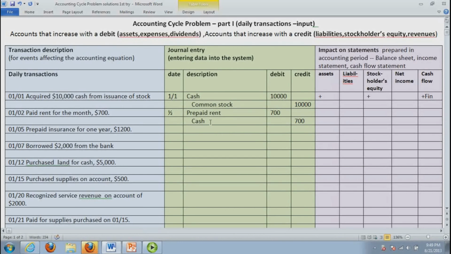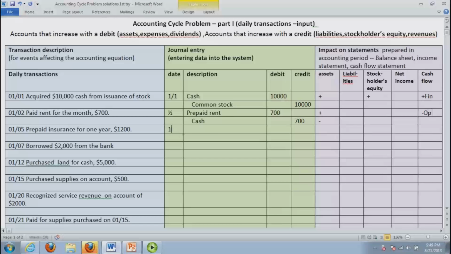And so as far as the balance sheet goes, total assets will not change. We could put a plus and a minus, or you can just leave it blank. No change to liability, stockholders' equity, no revenue and expense at this point. And the cash, of course, does decrease, and that's part of operations, the day-to-day stuff.